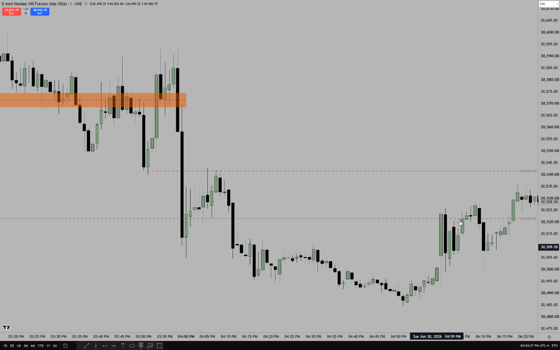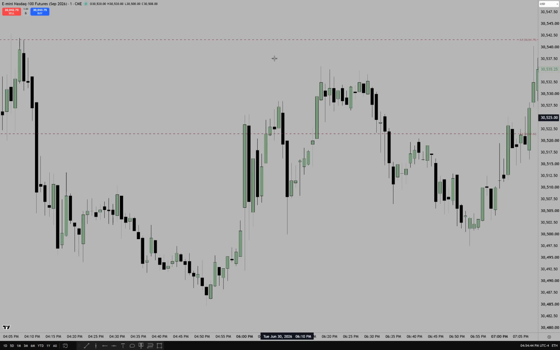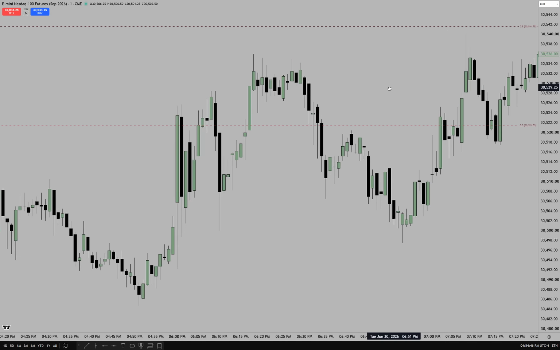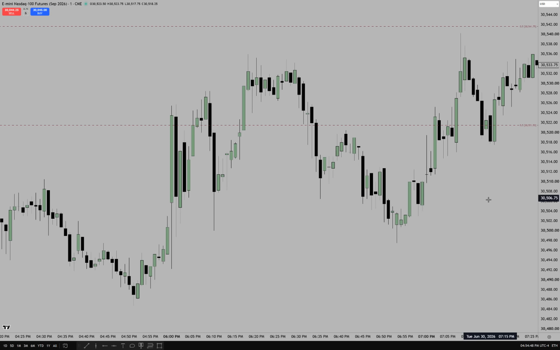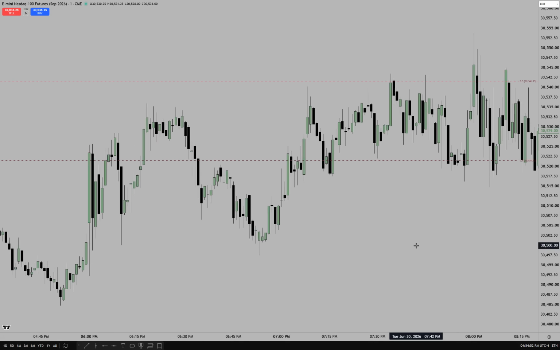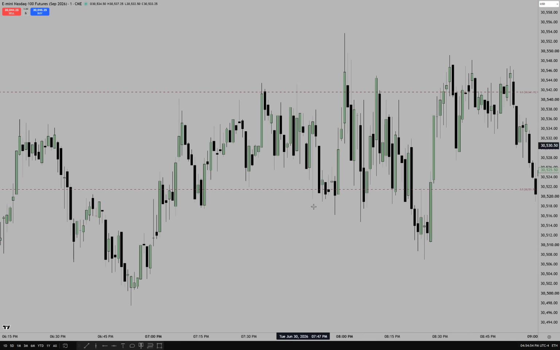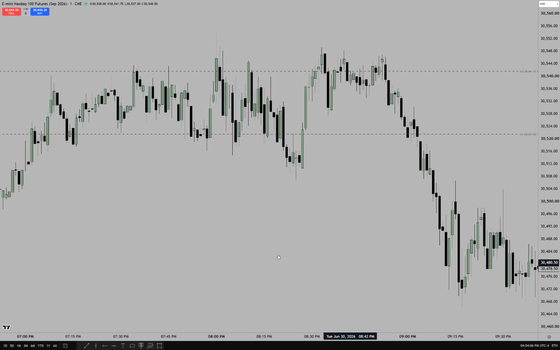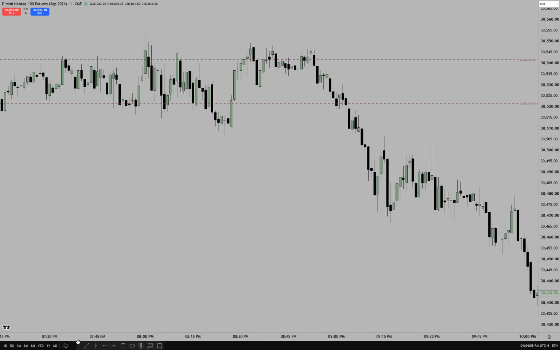And it goes right back up into the range in this inefficiency. There's buy side here. They keep relative equal highs here, and then they pump it up to clear that. And then they take that buy side I just gave you on the highs. And then it gets ugly during the Asian session. And then now we'll look at today.